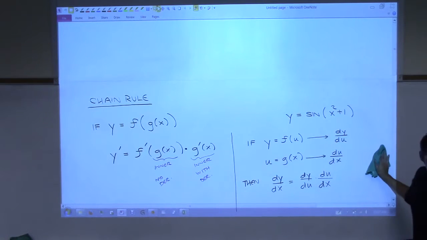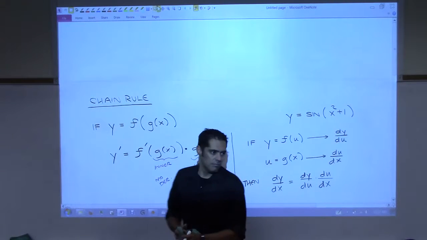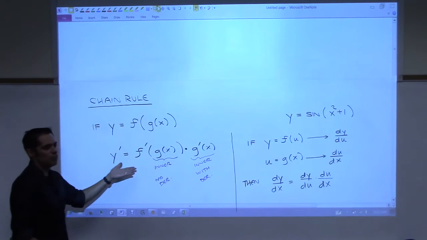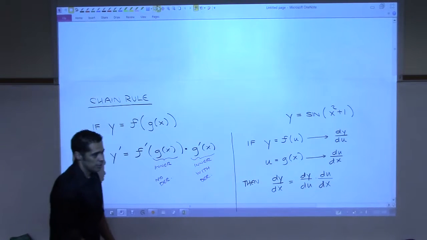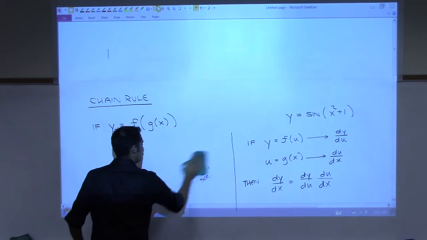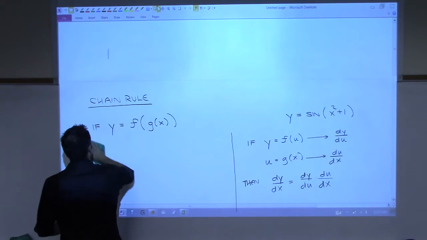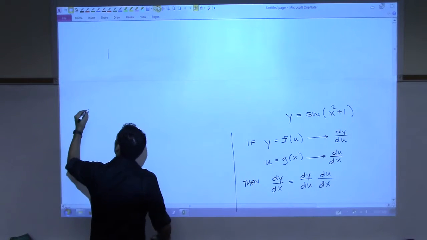Okay. The left side is Newton's and then the right side is Leibniz. This is Newton's. Or you could say this is the standard chain rule if you see it in most books. This is the chain rule with Leibniz notation. All right. I'm going to keep that right there. No, I'm not. I'll just put it up here.